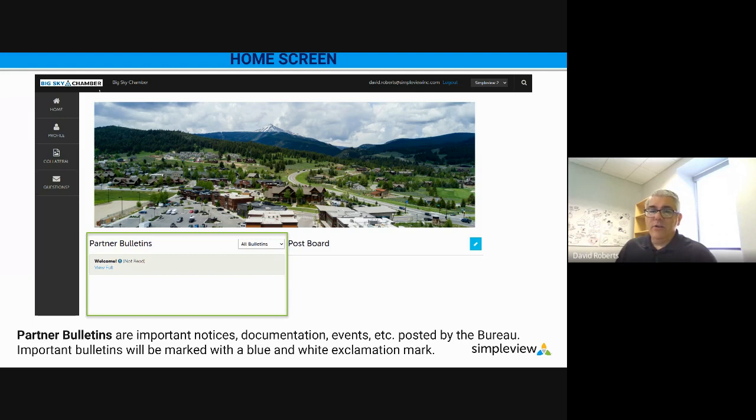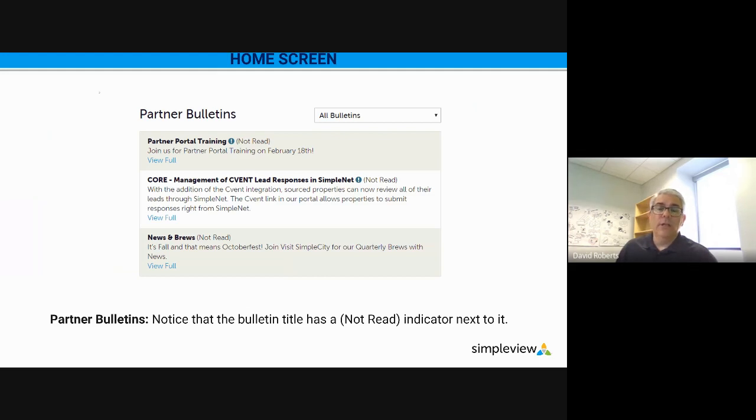Now, how do you maintain, how do you track the information that's being provided to you? Well, there's some cool key features of the bulletin that I want to share with you. First, you'll notice that you see the bulletin listed and that there'll be a not read message indicating to you that you have not yet read this bulletin.